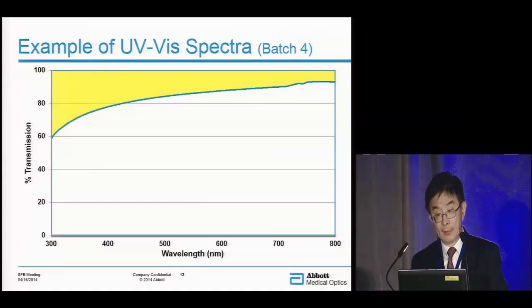And then for the haze level, in a few slides later, you can see we calculate the area maybe from 300 to 800, the whole range, or from 350 to 800, or from 400 to 800. So we make 3 different calculations to see which area is responsible for the most accurate prediction of the haze level from the Hunter Lab color spectrophotometer. So we try to find a correlation between them.